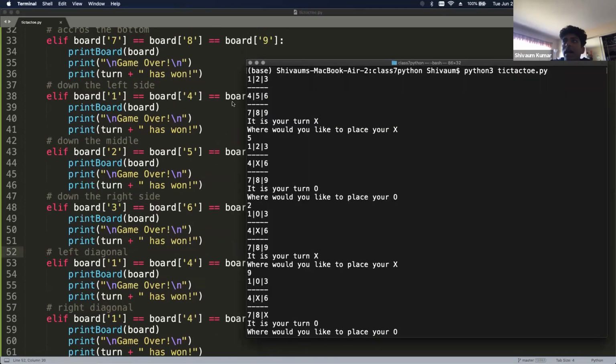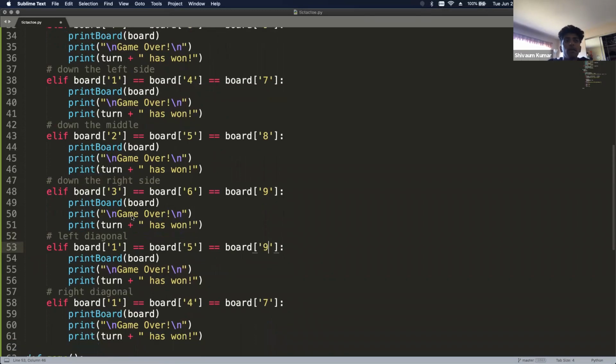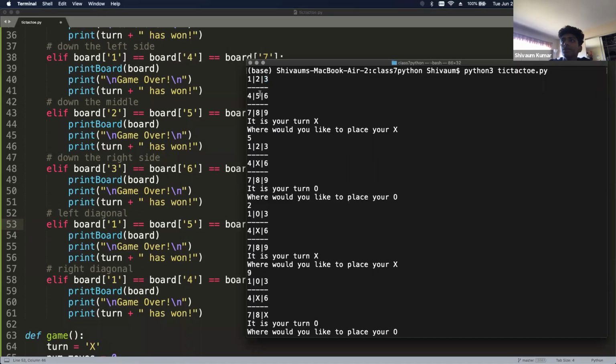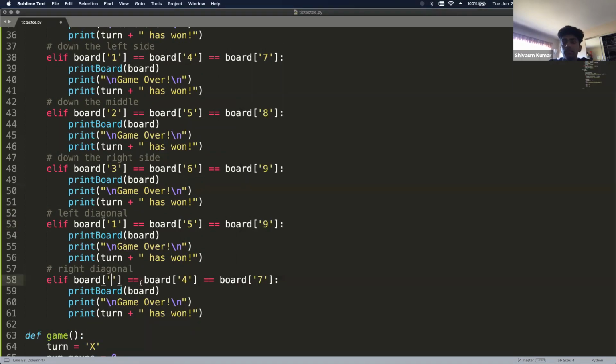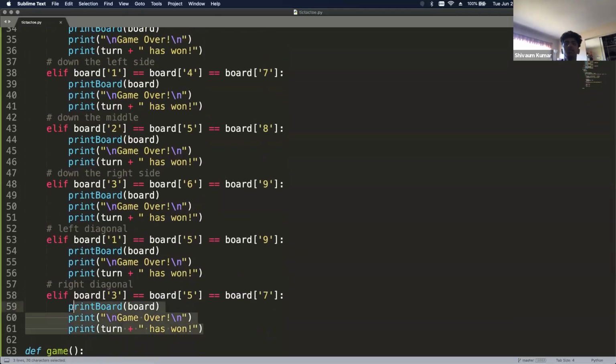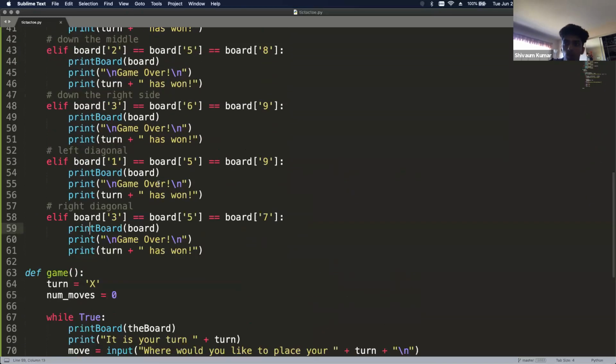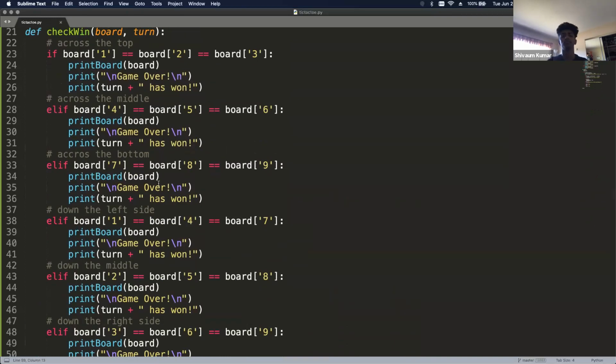Then we have our left diagonal, which would be 1, 5, and 9. And then we have our right diagonal, which is 3, 5, and 7. Notice that we have print statements in each of these, but we're not really defining anything that says this is the end of the game.